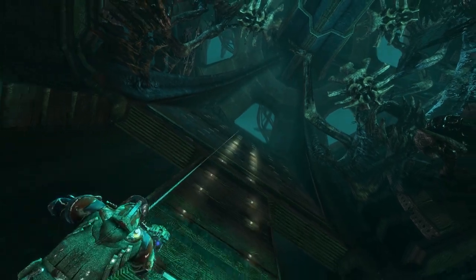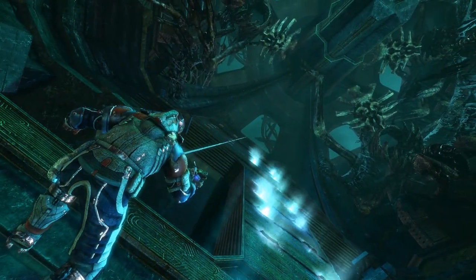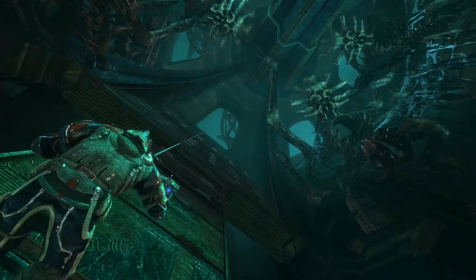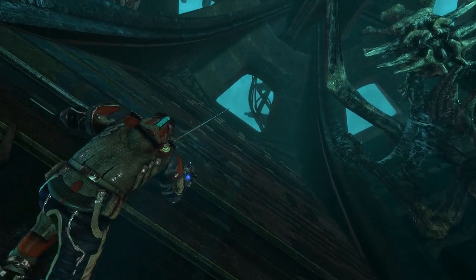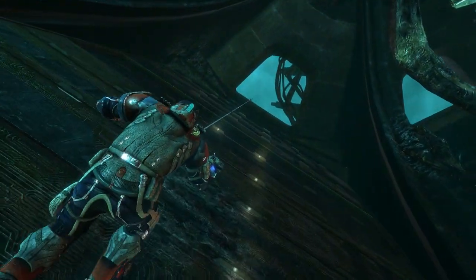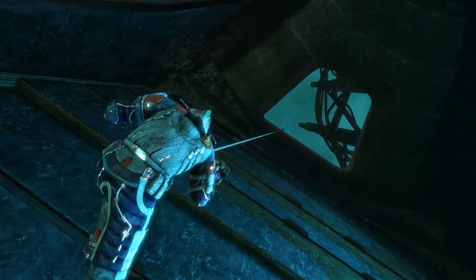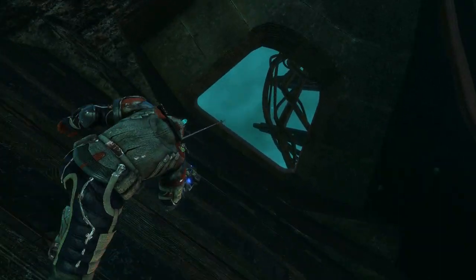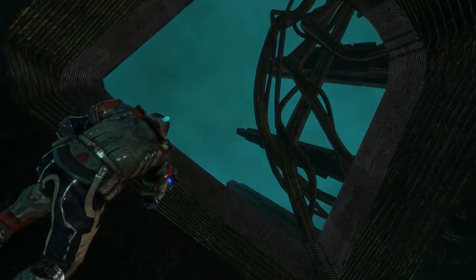Also, I'm pretty sure I just heard Isaac do his little damage grunt, but I don't think he took damage because I was nowhere near anything that could have hurt me. I think they randomly program him to stumble or struggle for a second while you're climbing, but the noise he makes when you do that, that grunt, is the same noise he makes when he takes damage, which is very confusing.